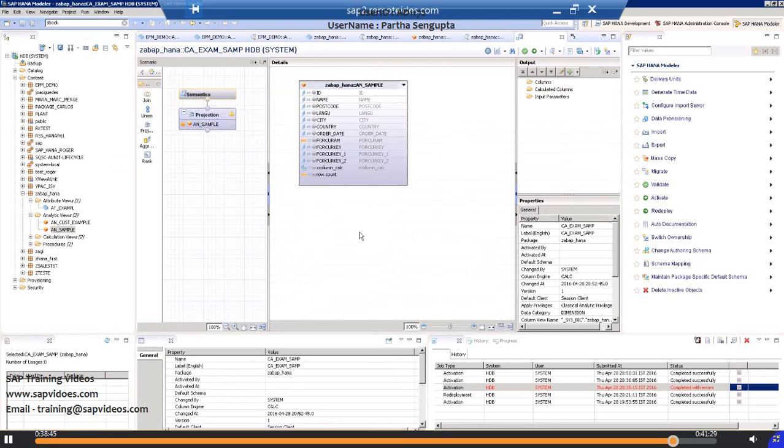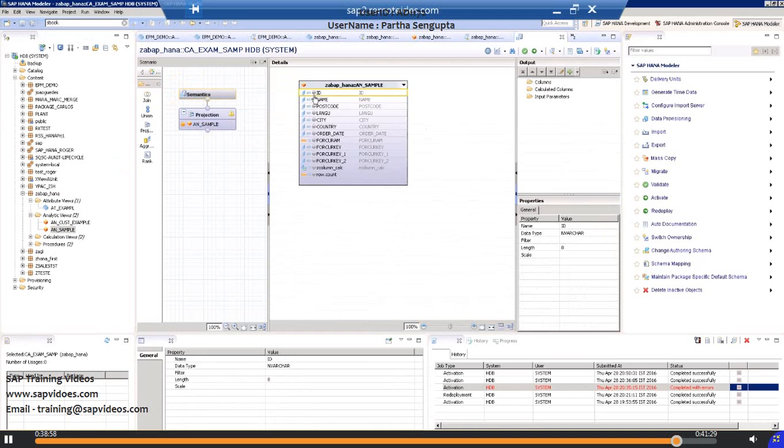If you see, this is projected. I can add calculated columns as well. I can add all the columns. So the output columns will be ID, name, postal code, language, city, country, order date, currency. These things I added.